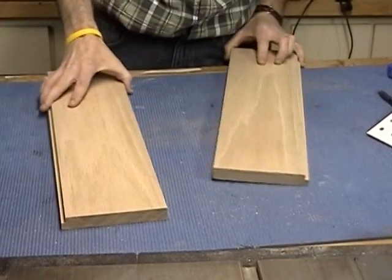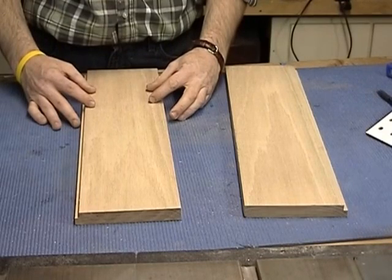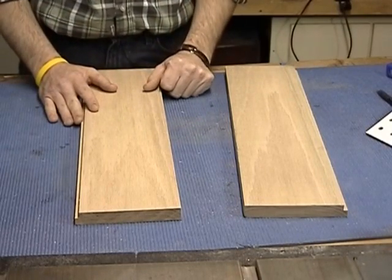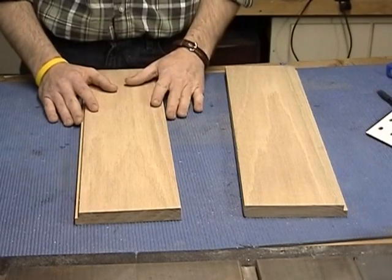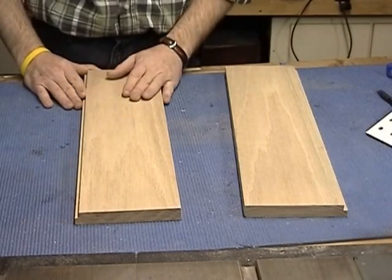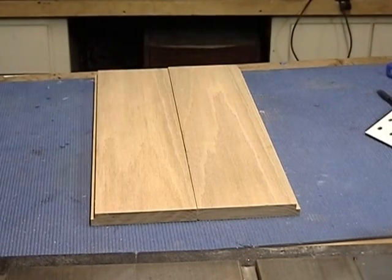Now you don't necessarily need to have a dado sled for your table saw to make these cuts. You can make them with a router. You can make them on the router table, and you can make them on the table saw with your miter gauge. There's a lot of different options that you can do with it. But I happen to have a dado sled and a dado stack on the table saw, so that's what I'm going to use to make these cuts. So let's get over there and do that, and let me stop talking so much. How about that? All right.